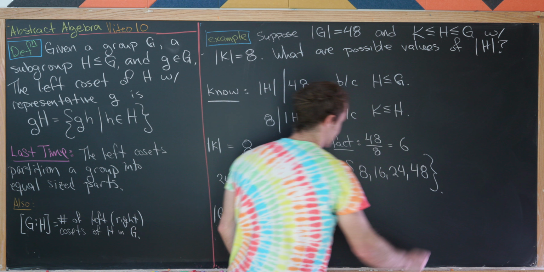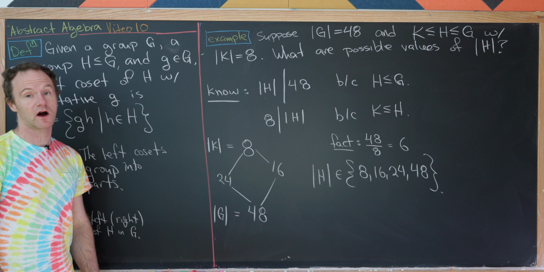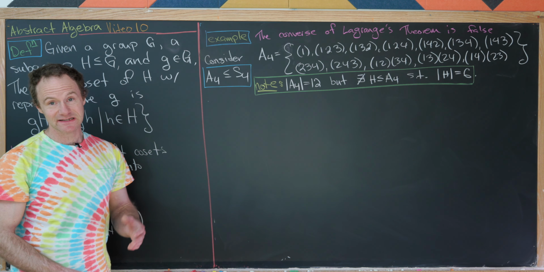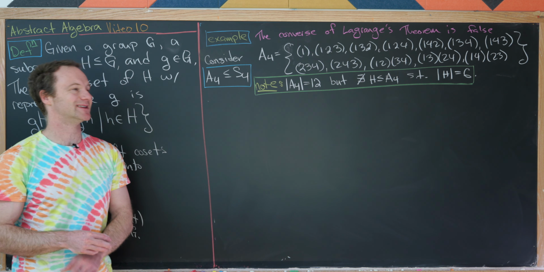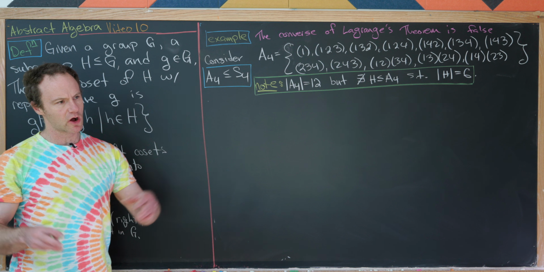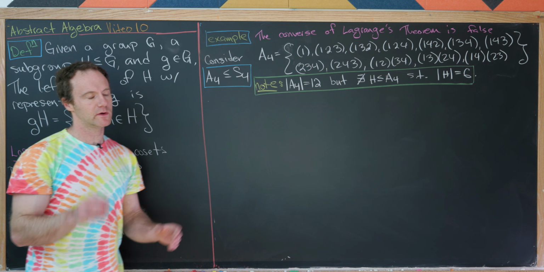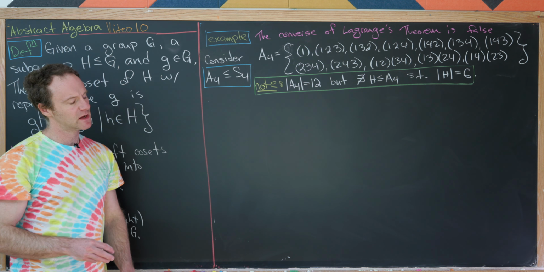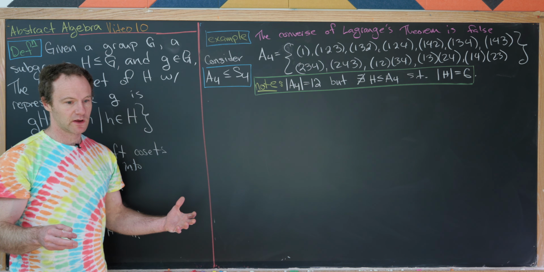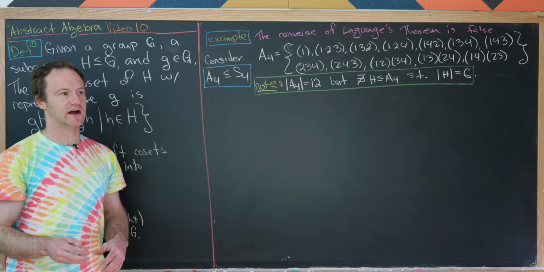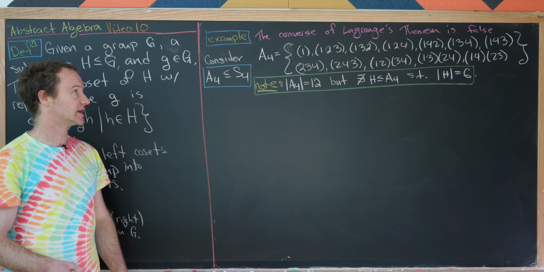Okay, so now let's move on to a nice example showing that the converse may not be true. This next example is super important because it'll prove that the converse of Lagrange's theorem is not true. Let's recall the moreover part of Lagrange's theorem that says that the order of a subgroup always divides the order of a finite group. And so the converse would be something like, well, if we've got a finite group and we've got a divisor of the order of that finite group, then we can find a subgroup of that order. And that's what we'll show is not true.